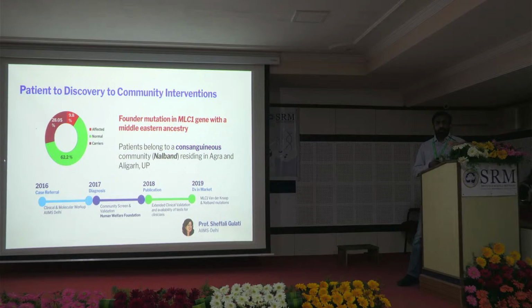Now, apart from a genetic disease which is 1 in a million elsewhere in the world, now you have 1 in 400 approximately in this particular community. That makes it a public health problem, not a rare genetic disease anymore. So you've taken it from the first case referral in 2016 to the diagnosis, to the publication, to now a diagnostic in the market, widely available for the 2 founder mutations in India for this disease: the Wandernap mutation, which was discovered by Wandernap, but of course patients from the All India Institute of Medical Sciences, and the Nalband mutation, which we discovered and added to the community.